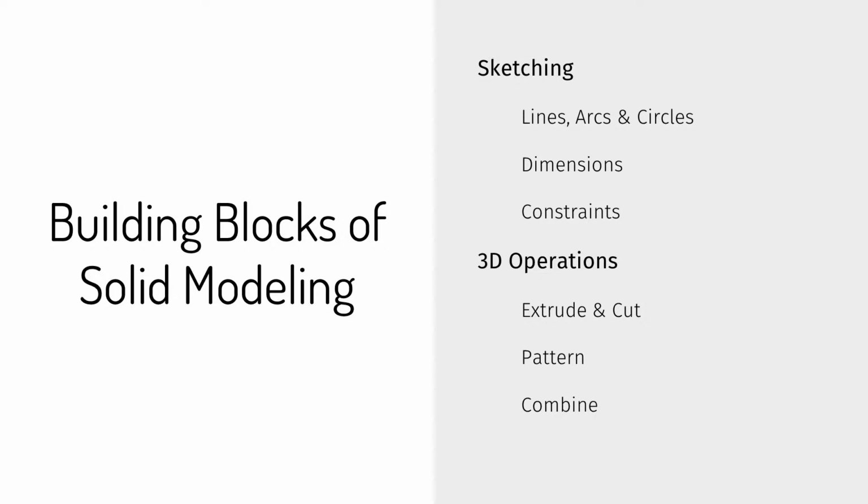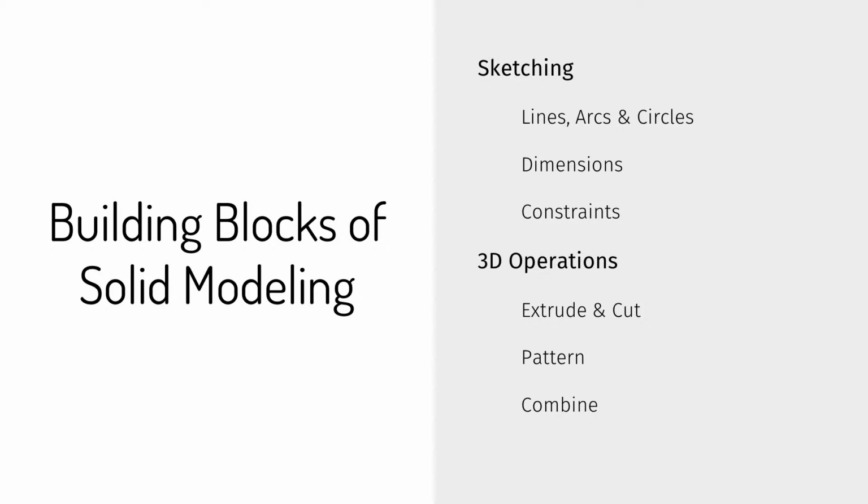Dimensioning. The cool thing about solid modeling as opposed to other types of modeling is it's very dimension-heavy sketching, which is something I like. I think it makes a lot of sense to me because once you make a line or a circle or an arc a particular dimension, it does not change until you open up that dimension and change it. So it's going to stay that way.